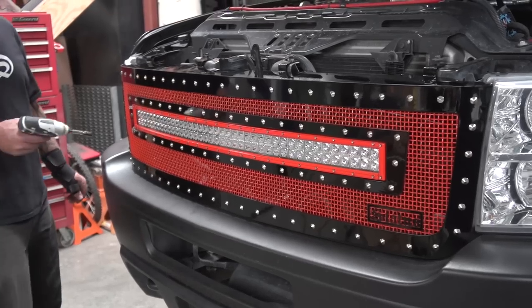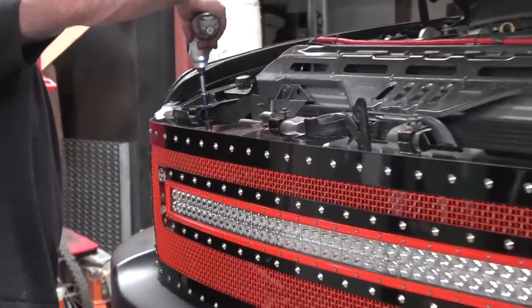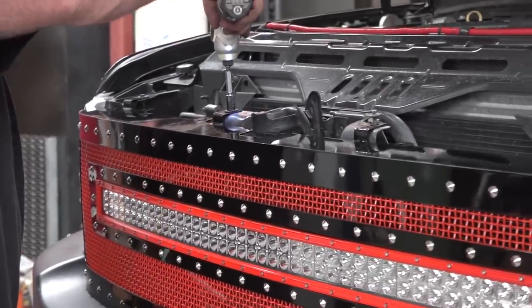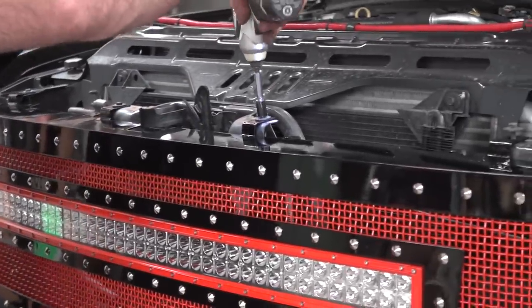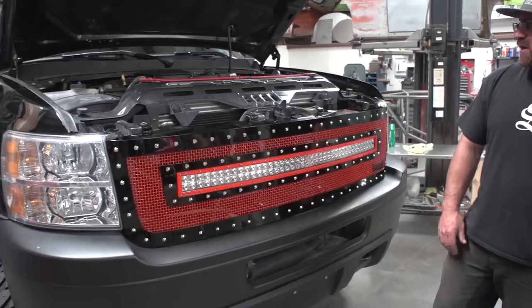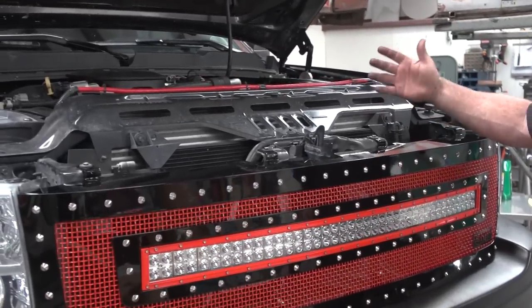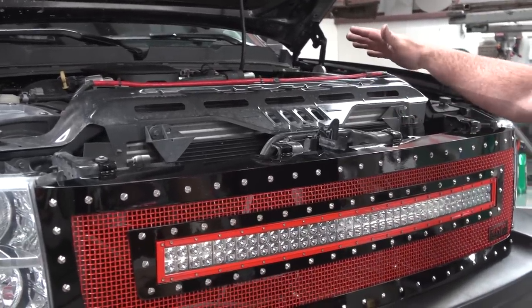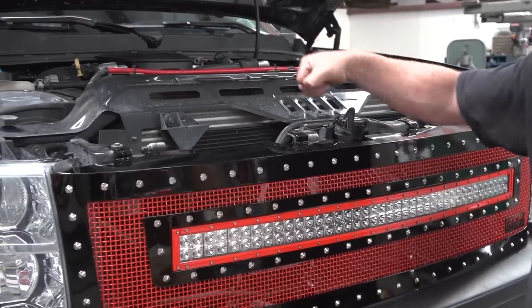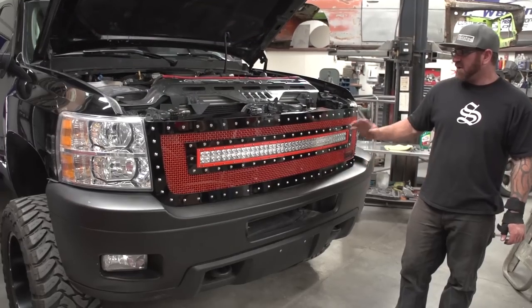All right, now that we have the bottom all cinched up, just tighten your top four bolts. Now that the grill's all in, last step, you would put your dust cover on. This customer doesn't have one, but you just slap it on top, push in all your push clips, and then it's a done deal.